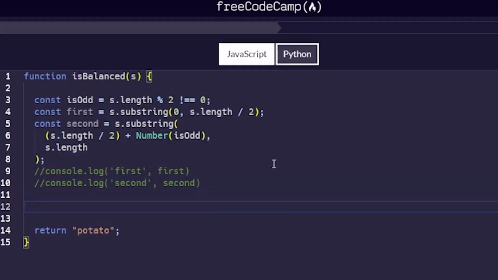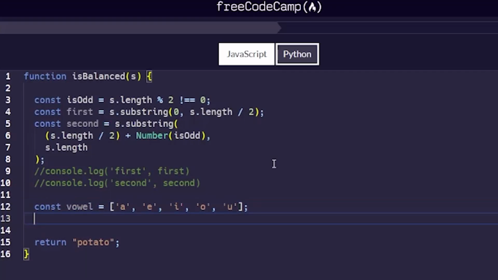We have to check each side to see if they have vowels, right? What you could do is go through standing up an array of vowels, A, E, I, O, U, and then we can iterate through the first half and see how many vowels are there, and then iterate through the second half and see how many vowels are there, and then compare to see if those two counts are equivalent.